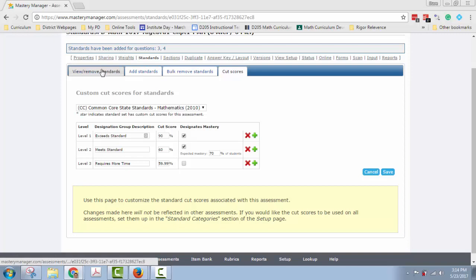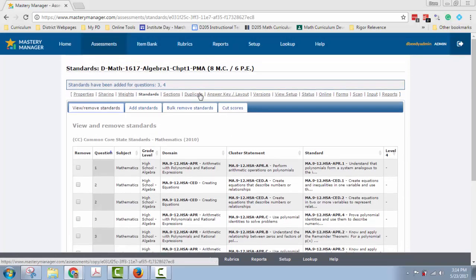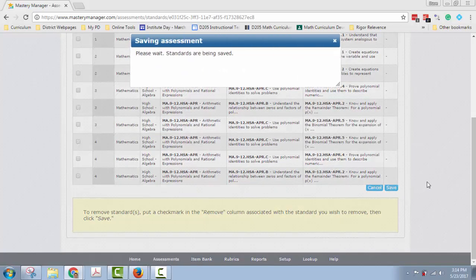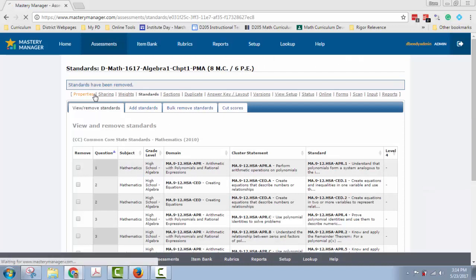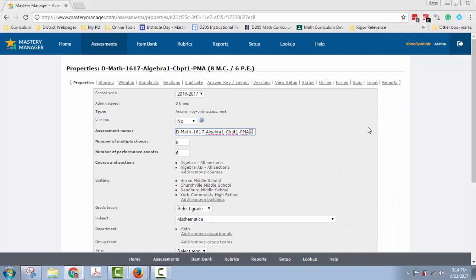We're going to leave those as is for now. That is basically all you need to do. Once you've changed each thing, you're going to click Save, and then at this point this one is finished, and that's how you make an assessment in Mastery Manager.